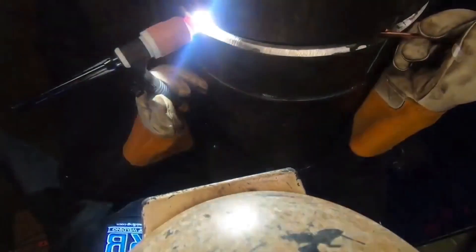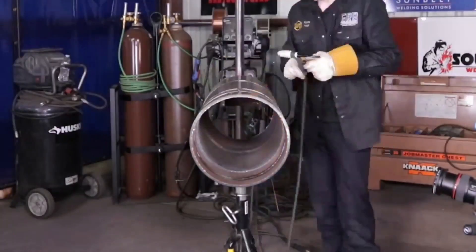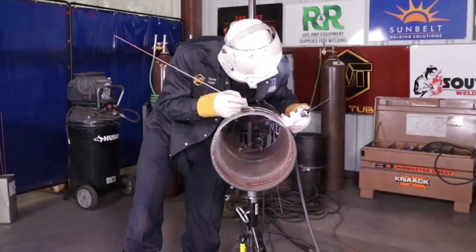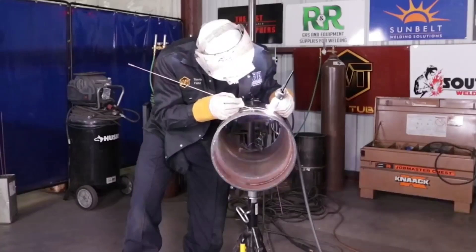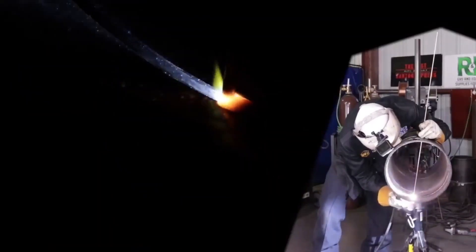A lot of welders will only use their dominant hand, and there are times where they have to use their other hand and they struggle because they do not have the practice with it. You want to start from the very beginning when you TIG weld — weld with both hands. It actually changes your perspective and your line of sight and how you view the weld. If you're struggling with your right hand to get a certain kind of build-up, you can switch to your other hand — say your left hand — and your line of sight changes, your view of the weld changes, you see things very differently. So it's very important to use both hands at all times on the piping.